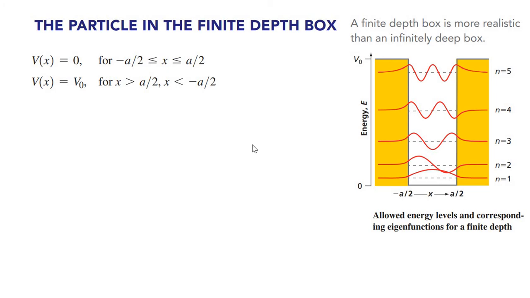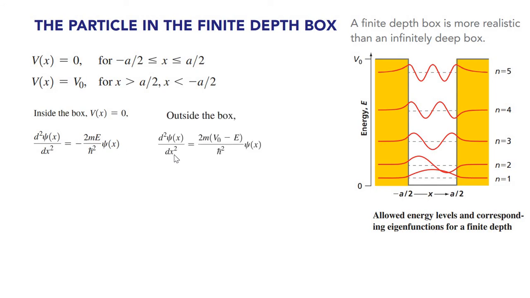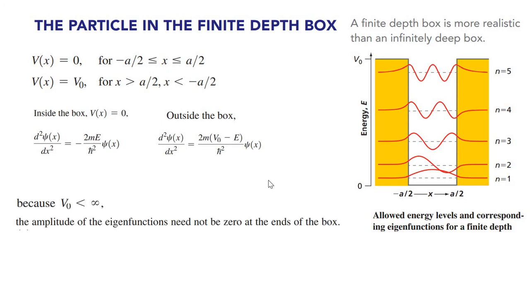Now we have to consider the quantum mechanical treatment for this kind of box. Naturally, we will start with the Schrodinger equation. So the equation looks like this. Inside the box and outside the box, we will write separately because the potentials are different in these two regions. So inside the box, since V(x) is 0, d2 psi/dx2 equals minus 2mE by h bar square psi(x). It's as simple as that. But outside the box, of course, V0 is there, it is not 0, neither infinity, so it is V0. So we have to incorporate this V0 in the equation. So these are the two Schrodinger equations for two regions, inside and outside.